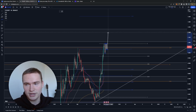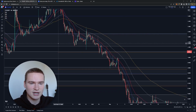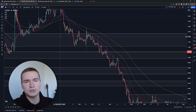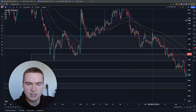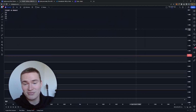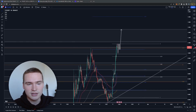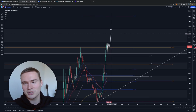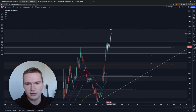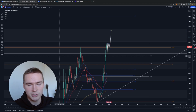And the next resistance level really is around 1.2 and 1.25. If you historically take a look at it, you can see that there's resistance from 1.1 all the way up to 1.2. But I think 1.2 and 1.25 is really the strongest resistance level in that entire area. And apart from that, I think by breaking above the level between $1 and $1.05, the bullish breakout is significant enough to give us enough bullish momentum to get up to the higher areas of the entire resistance level. So this seems like the most likely scenario right now, I have to be honest.